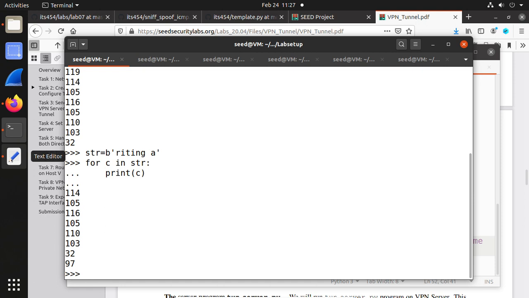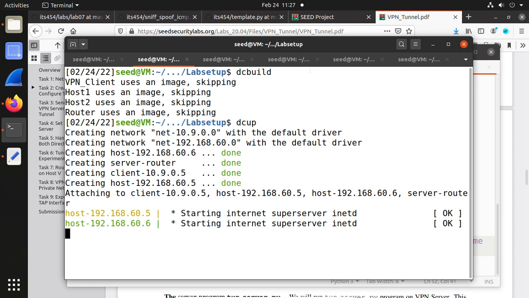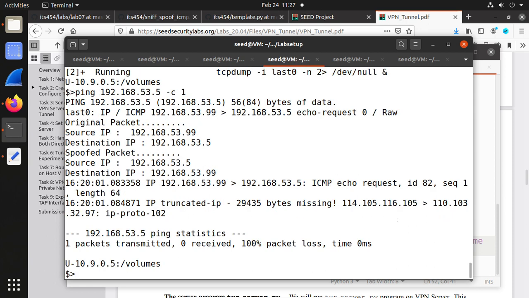Now you see, no matter what you write into the tun interface, it is treated as an IP packet. If it's legal, you will get some legal output. If it's illegal, since it's random data, it's very likely you just get some illegal data and you see some bytes missing. You can use the IP packet format to analyze each field and what the value is. Then you will see whether it's legal or not. Since it's arbitrary data, you have a high probability it's not legal.